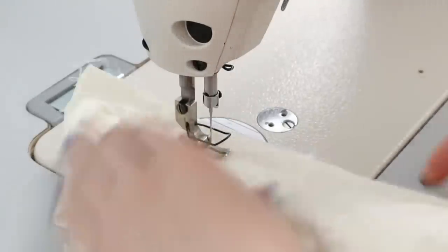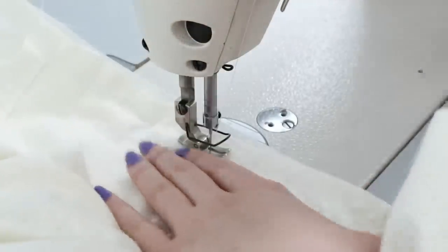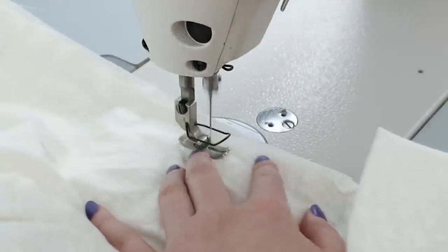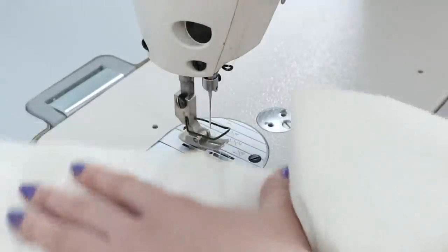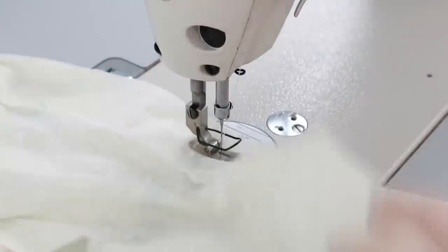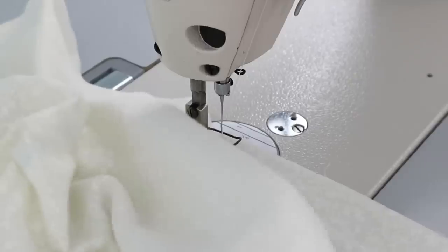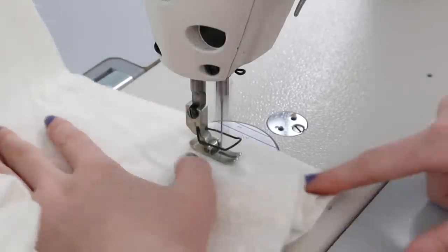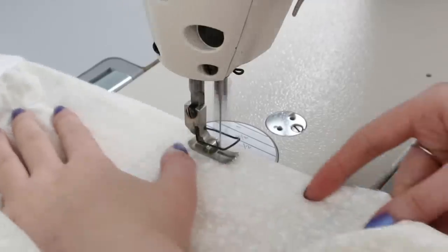On the side with the openings for the boning, I sewed it with the right sides facing each other and a 1-inch seam allowance, which was later trimmed with pinking shears. And also I made sure to backstitch before and after the boning casing began, but actually jumping over the boning casing so it won't be sewn shut and it will allow the boning to pass through. The other side was sewn with a French seam, since I didn't have to worry about leaving gaps open for the boning.